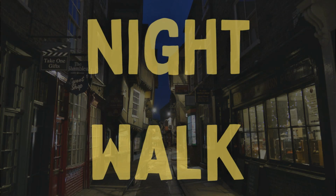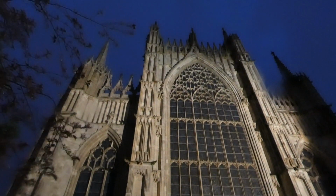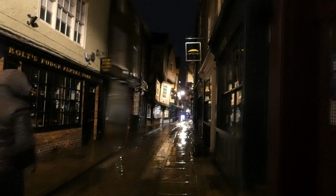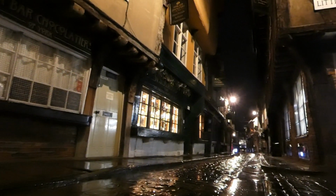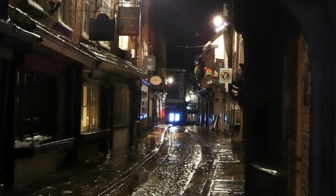One more thing you can do in York is to take a night walk in the rain. It's very nice, it's lovely, it's moody, it's atmospheric, and it gives you a different perspective on the city. On the night that we were actually going to film this, however, I chickened out, not wanting to get soaked, so Jenny did it on her own. She really enjoyed it, although she came back wetter than if she'd just taken a shower. So I'm not sure I could recommend it wholeheartedly, as I wasn't there. But she went to a lot of effort to film this, so I guess I felt obliged to put it in before the end.